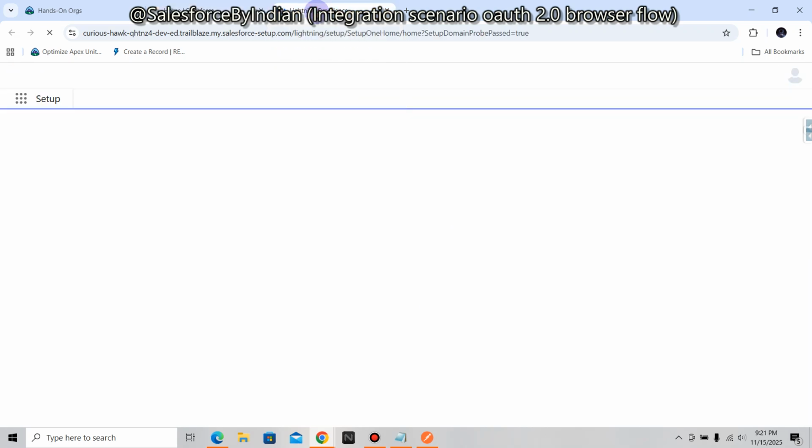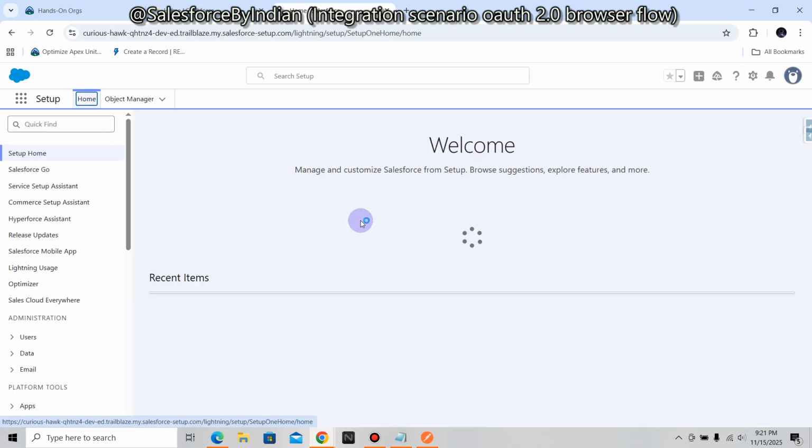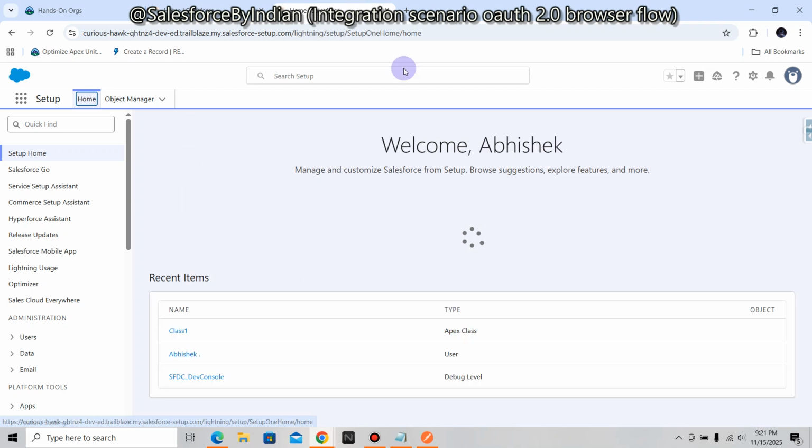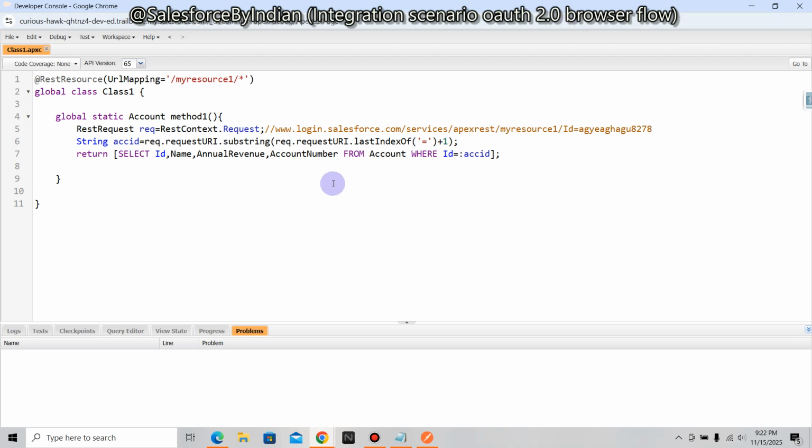First we have created an Apex class. This will be our REST resource. This is created in the server, which is the org that I have opened in the Chrome browser.